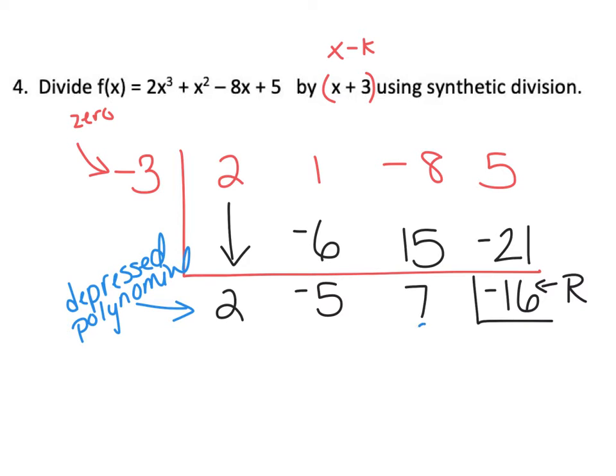And again, this one is your constant. This is your x to the first. This is x to the second. And then if it would have any more to the left, it'd be x to the third, x to the fourth, etc. So I'm going to write my answer now in a cleaner format.